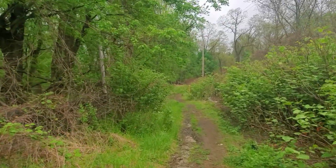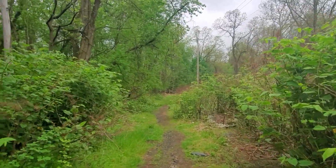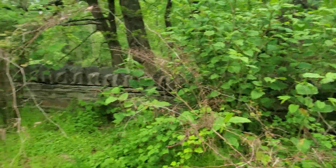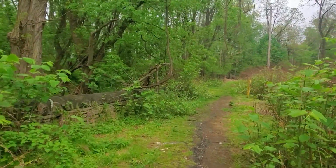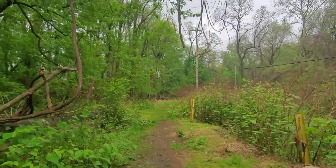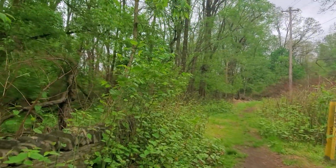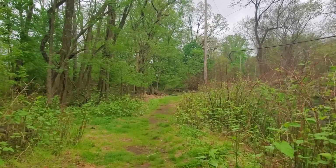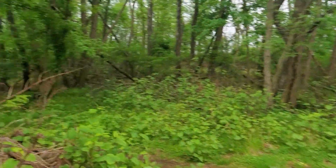I do love finding these old pieces of history that are just hidden just out of sight and people never even know about. I couldn't tell you how many times I've driven past this area over here and I never ever would have suspected that something this old and this historical was just sitting right off site. Thankfully the rain is still holding off. And that's the Poquessing Creek Bridge, the old part of the Byberry and Bensalem Turnpike. Not as interesting as some of my other videos, however, I still find it extremely interesting.